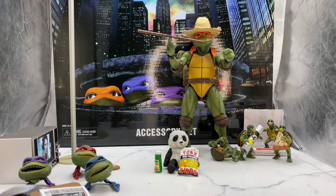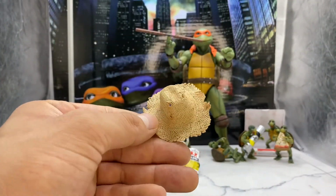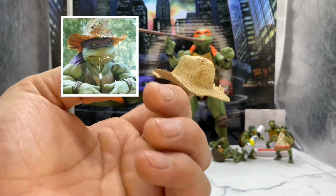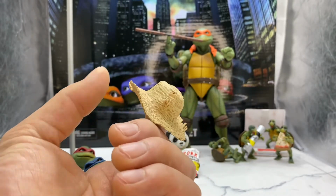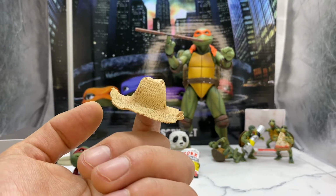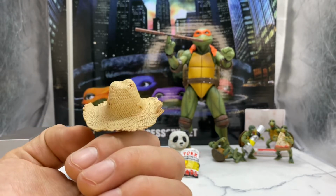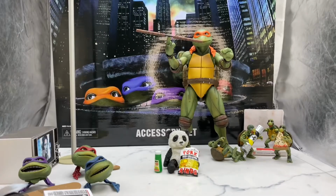Alright, so next up, let's take a look at the straw hat. Technically this is for Donatello, and he doesn't really wear it in the movie. He only wears it in some behind the scene photos of a scene that they shot but did not include in the actual movie. I believe he's only seen wearing this for a split second, if anything. There was supposed to be a training montage scene that he wore this for the majority of, but they never put it in. But NECA decided, as always, to be that awesome company and go that extra mile and include it with this amazing set.